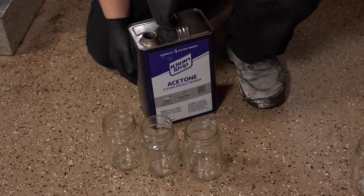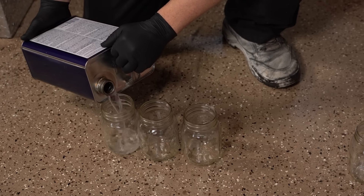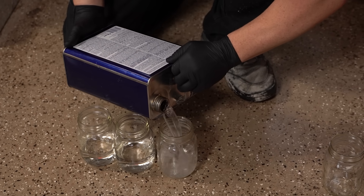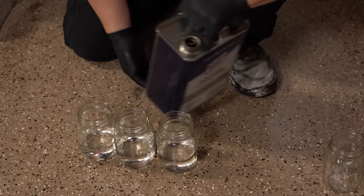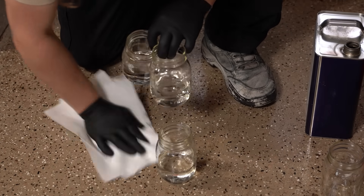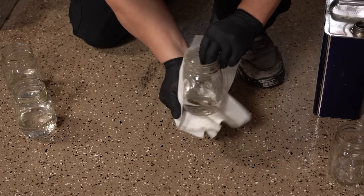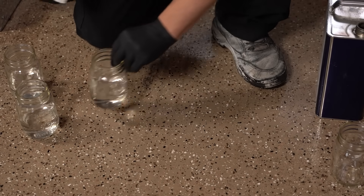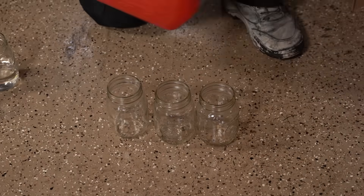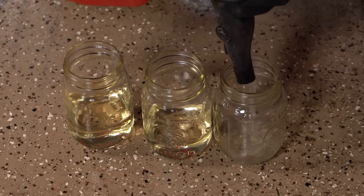So we're ready to pour our chemicals. Acetone tends to spill, so that's why I'm doing it on the floor here. It'll also eat through just about anything, so I want to make sure I'm ready to clean up immediately so we don't have a problem with the epoxy on the garage floor. We're also going to want some gasoline. You don't need to fill these all the way up, but you want enough that you can shove a good amount of material in there.